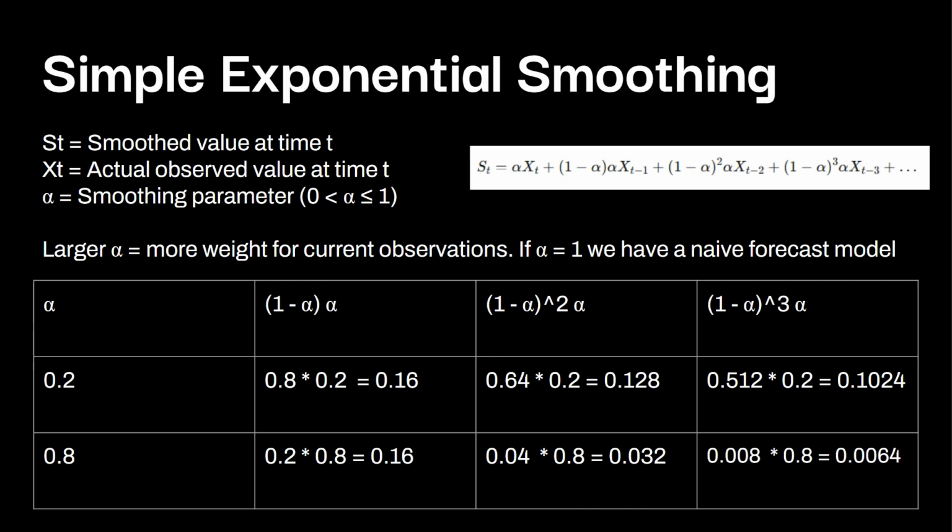So I just wanted to show you really quick how you'd get these specific values. I'm just using an alpha value of 0.2 and then 0.8 and just plugging it into the formula, right? So our first term would be the 0.2 or 0.8. And then for our next term, we take 1 minus alpha, multiply it by alpha. So you can see 0.2, then we get 0.16. The 0.8 jumps all the way down to 0.16. Then we're going to do 1 minus alpha squared times alpha. You get 0.128 as well as 0.032. And then lastly, 1 minus alpha to the third power times alpha. And then you see 0.1024 for 0.2, and for our 0.8, we get down to 0.0064. And we're going to get super, super tiny values.